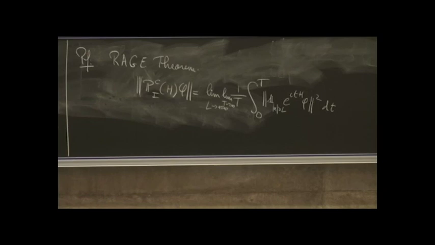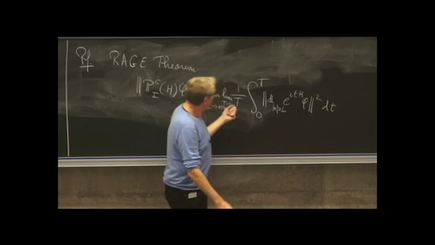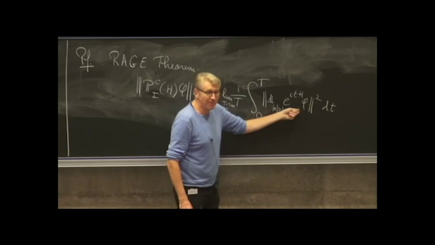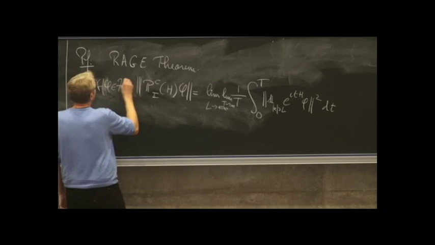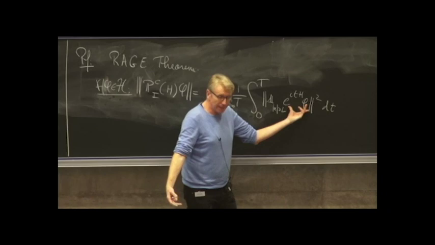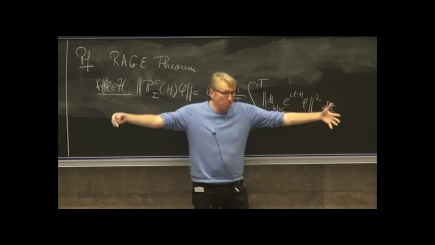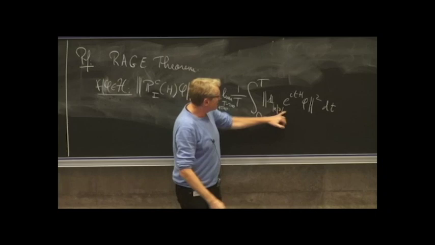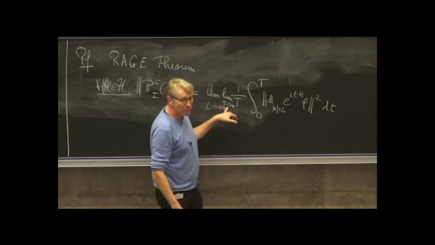What's the significance of this physically? It's very simple. You take the time average of the evolution of the operator applied to phi, for any phi in L2, in your Hilbert space. You let it evolve under the time evolution of your operator, and you're looking only at the evolution outside some ball. So if the state is moving off to infinity with the time evolution, it is going to move out of the ball, because you look at the time average evolution over infinite time.